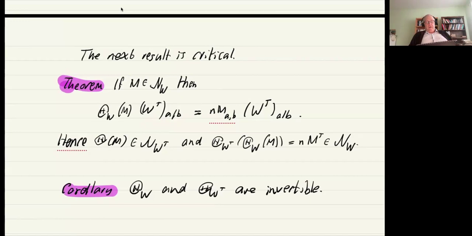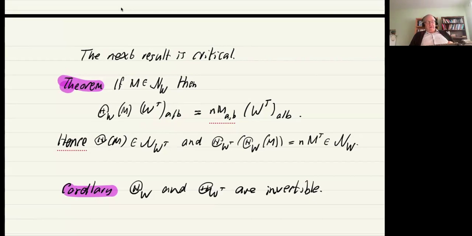Okay. Now, this implies a couple of things. First thing, it implies that theta of M itself is in the Nomura algebra of W transpose. You can also see at this point why I don't want to say that W and W transpose are equivalent, because they're really behaving differently in this setting. If you take two equivalent Hadamard matrices, the Nomura algebra doesn't change in any sensible fashion, in any fashion that you care about. Okay, but the transpose does have a role.